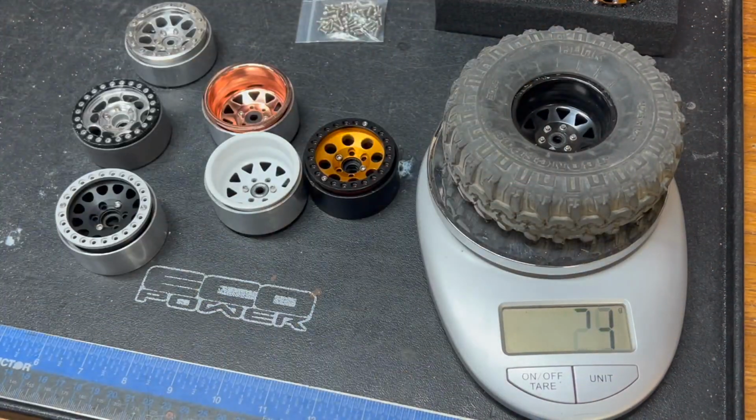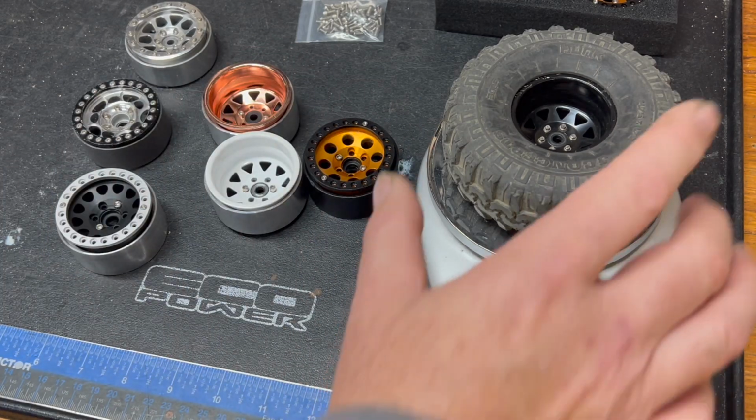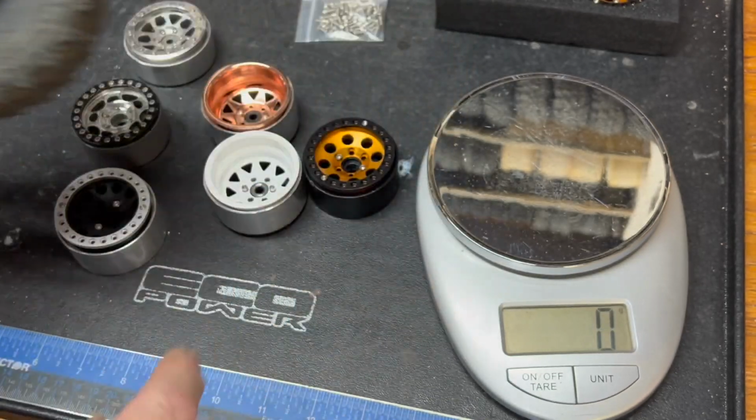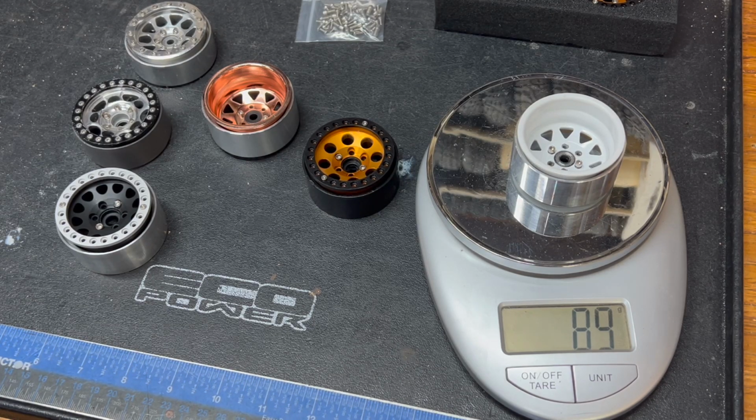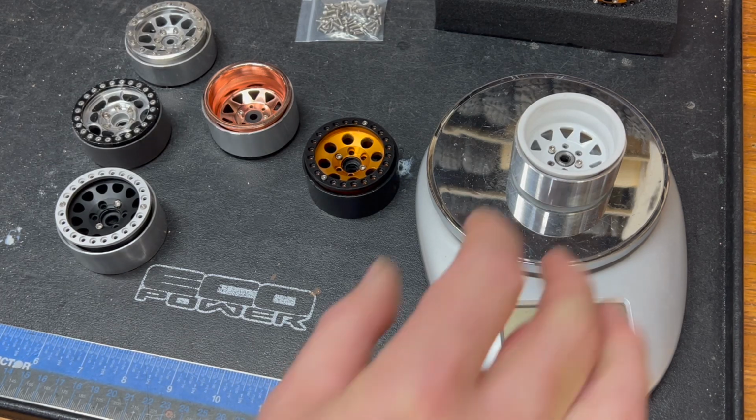Sometimes you get a tire that's very light. You're going to be in that 175 because, as you see, that rim is the same as this rim. And 90 grams is decent. If I can hit triple digits, that's great.